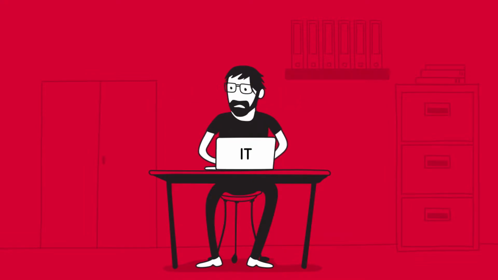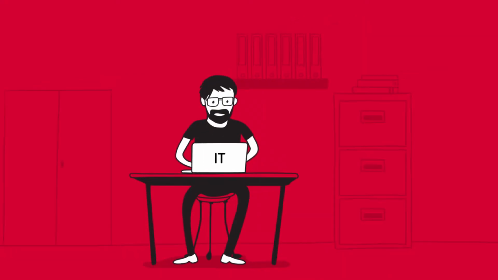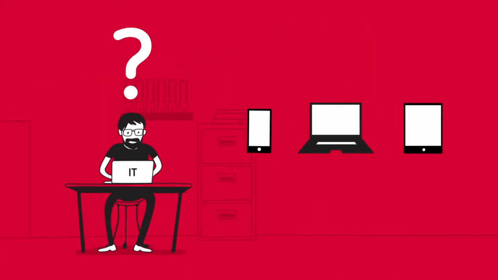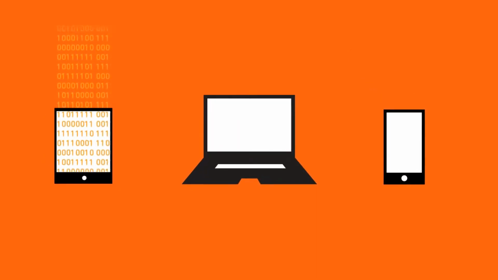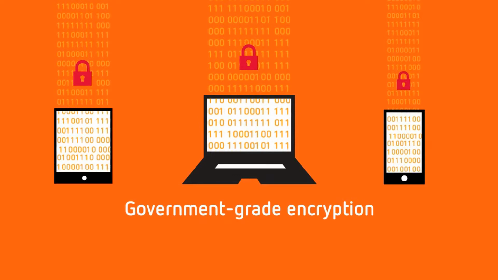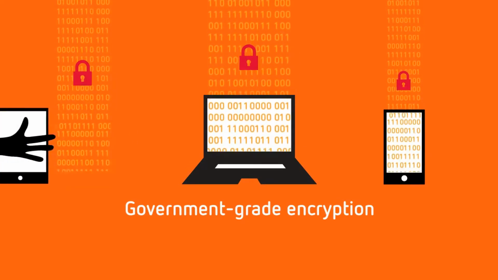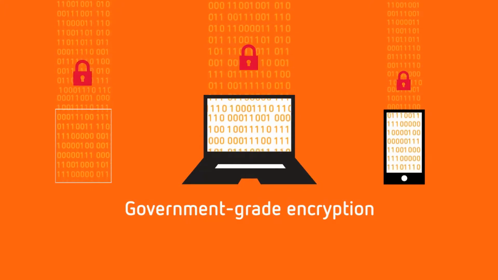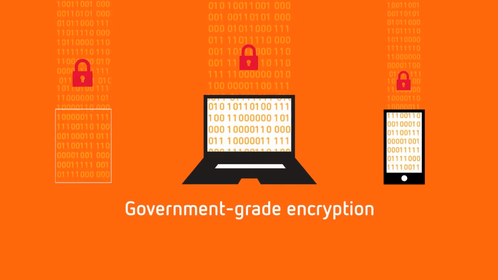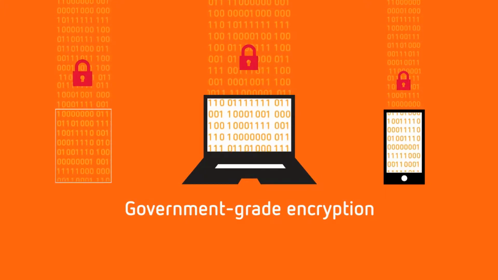We can do that in a multitude of ways. Number one, having a single security system, so a central point where we can control access to devices, where we can push applications out so they can reach back into the data center and connect securely. Also, by leveraging mobile application management, we can encrypt the traffic that goes from the device back to the data center. This allows us to secure corporate applications and control things like authentication and where the data resides.